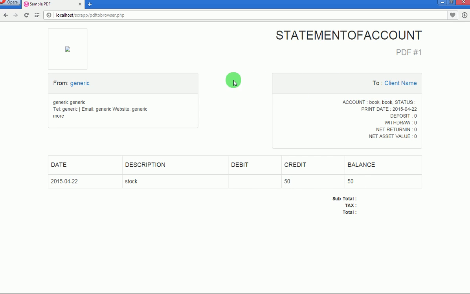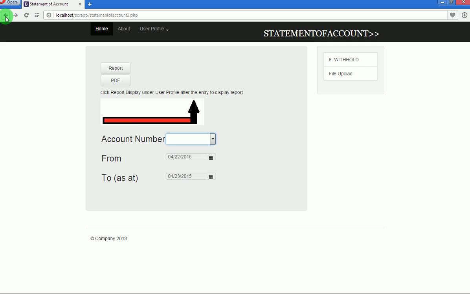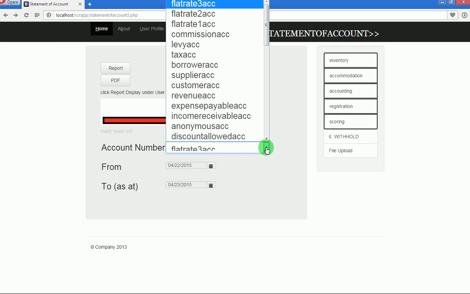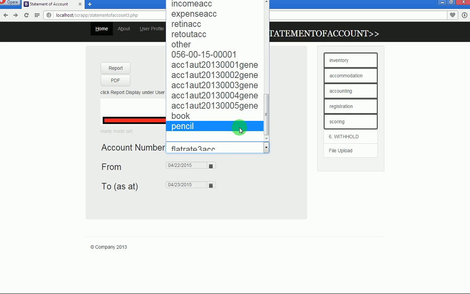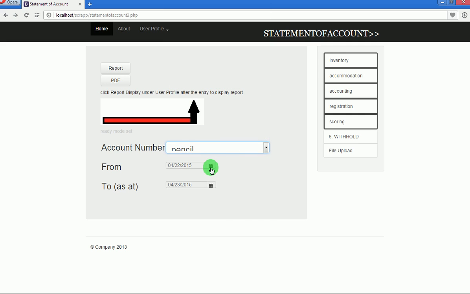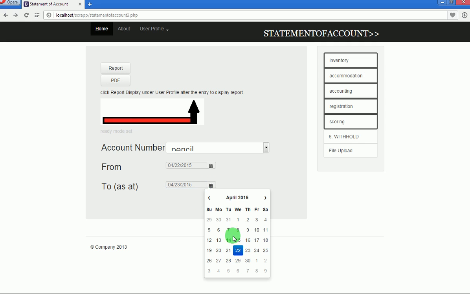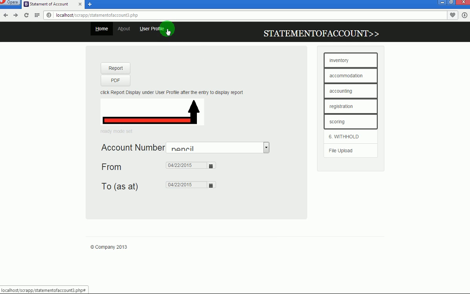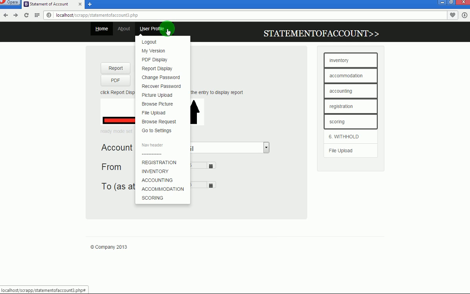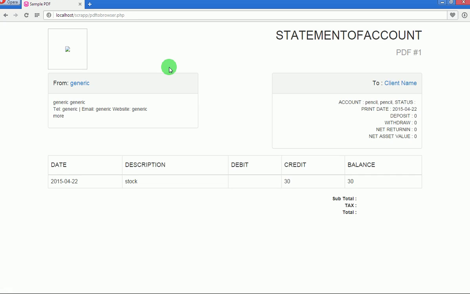Now let's do the same for pencil and see, and we should expect to see 30 for pencils. So this date, we did everything today, so let me simply select today's date. Alright, report display.